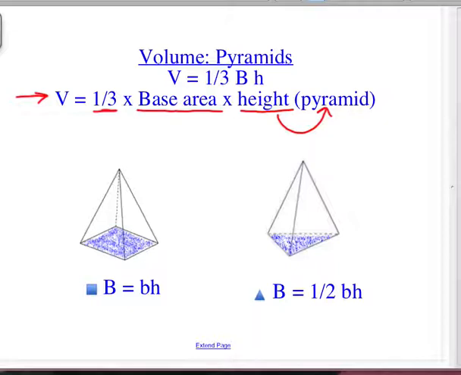So we have two different kinds of pyramids that we're going to be working with. We have here on the left side a rectangular pyramid. Why is it rectangular? Because the base is a rectangle. So if the base is a rectangle and we have to find big B, let's remember area of a rectangle is base times height. So it would be this measurement here, times that measurement there. That would give you the area of the base.